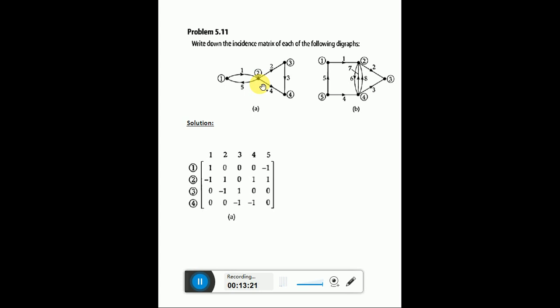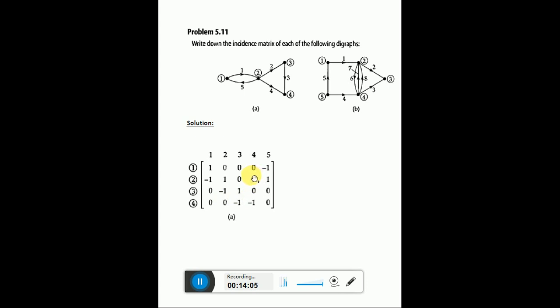Similarly vertex 2 is joined with edges 1, 2, 4 and 5. For edge 1 I'm placing -1 because it is toward 2, and at position 2 I'm placing 1 because arc 2 is from 2. Similarly, at positions 4 and 5, both arcs are going from 2. Similarly you can complete the incidence matrix for vertices 3 and 4.